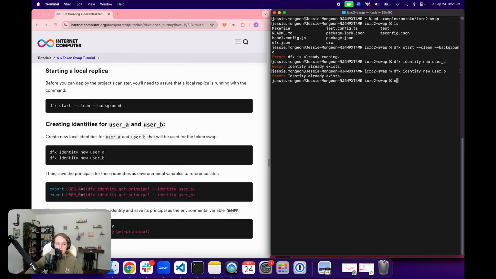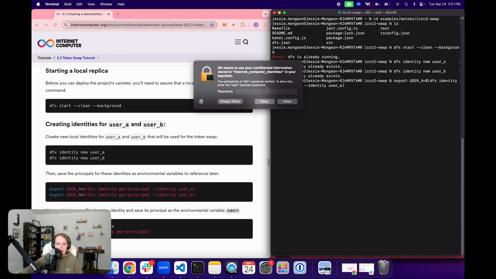And then we are going to export these as environment variables. So we'll use export USER_A equals dfx identity get-principal, and then the identity is user_A.